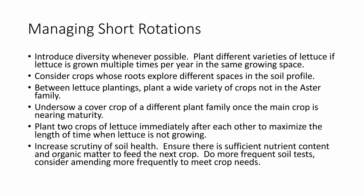Consider crops whose roots explore different spaces in the soil profile. Lettuce, for example, occupies pretty much the top 6 inches of the soil profile, or the top 8 inches, let's say, just to be safe. Planting carrots in between the rows of your lettuce can be a useful way to get more food out of your space, but will also help the nutrients in your bed to be used in a different way. The carrots will use different nutrients than the lettuce will.